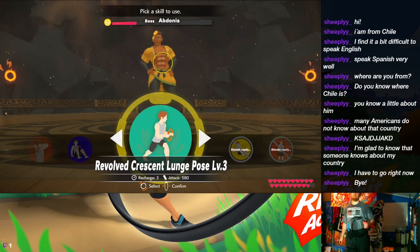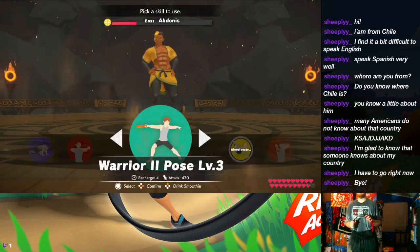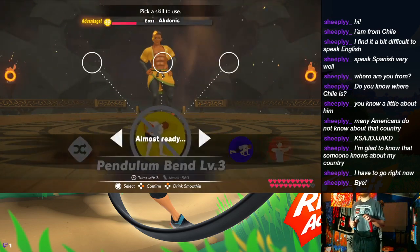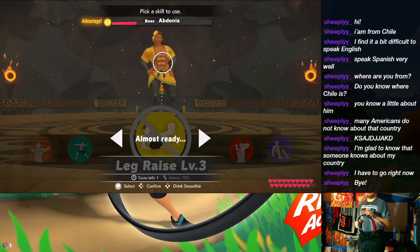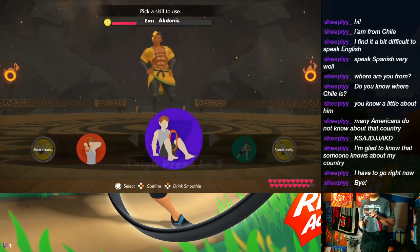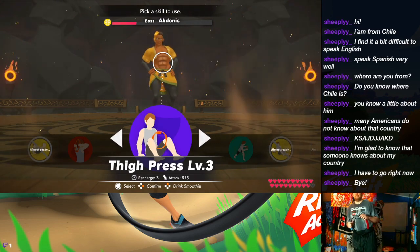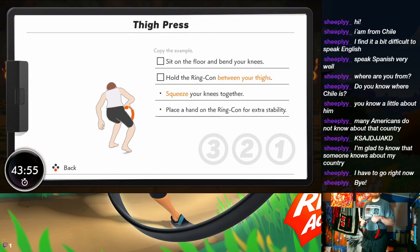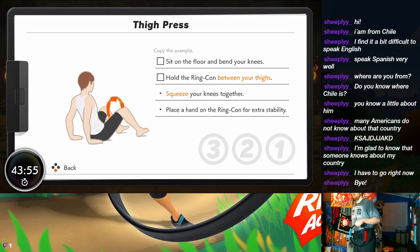Hooyah! Just like the skill. Matt's got three turns left. Matt has one turn left. So I have to do one more thing. Alright. Do some leg stuff. Oh my. Oh, pardon.